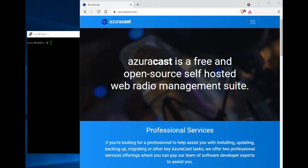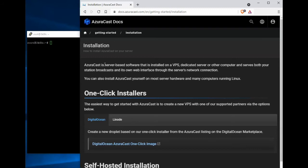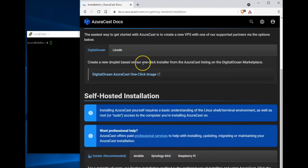But if you open up a browser and head on over to Azuracast.com, you'll see I have a terminal open and a browser open. Azuracast.com is where you'll find your install instructions. Very straightforward. They've got a lot of information there. If you just go ahead and click over to the install link, typically, in most cases, they recommend the Docker installation, which is suitable for almost all installations.